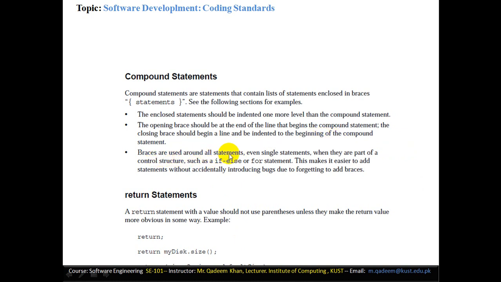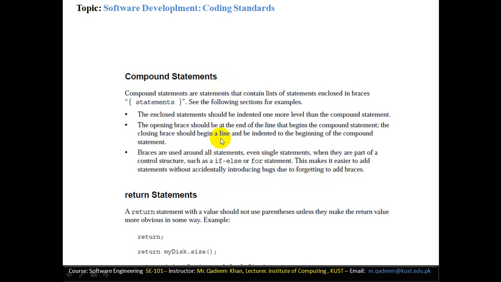Braces are used around all statements, even single statements, when they are part of a control structure such as an if-else or for statement. This makes it easier to add statements without constantly introducing bugs due to forgetting to add the braces.